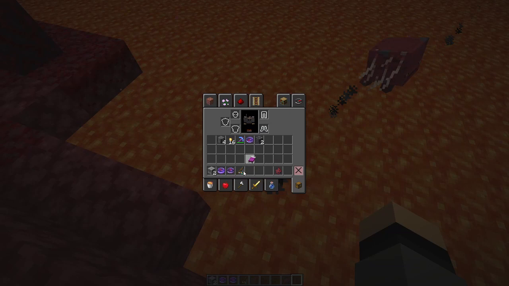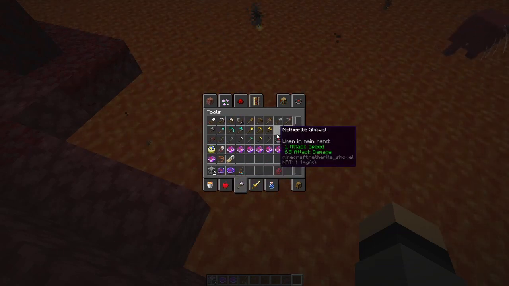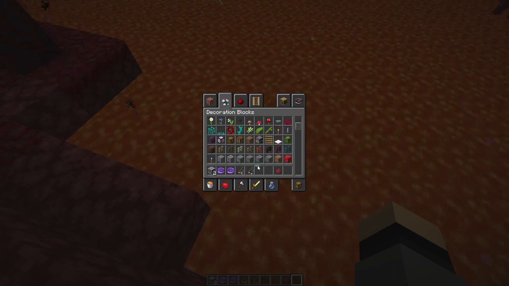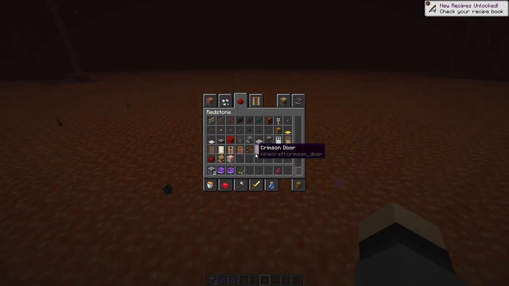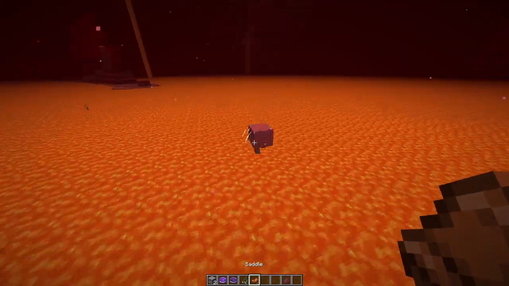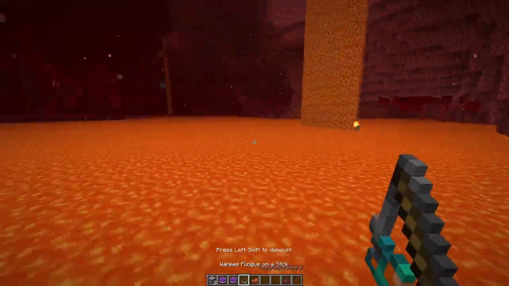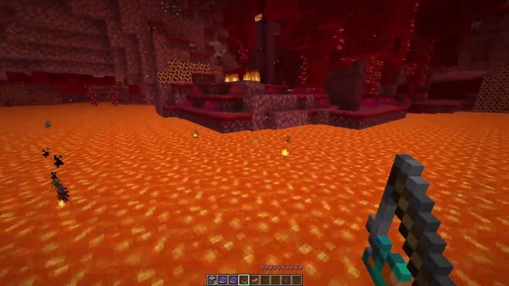And there's this new block called the warped fungus on a stick that's crafted just by taking a fishing rod with a warped fungus. And then you craft those together, and you get your warped fungus on a stick. Grab a saddle, right-click that bad boy, and then you can ride him. And then he'll move around in the lava, just like that, with your warped fungus.